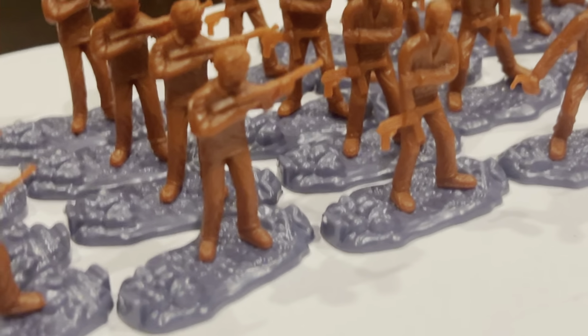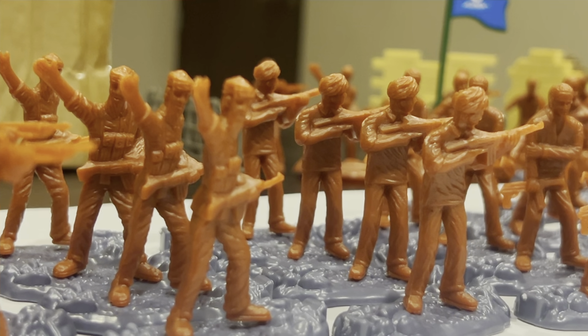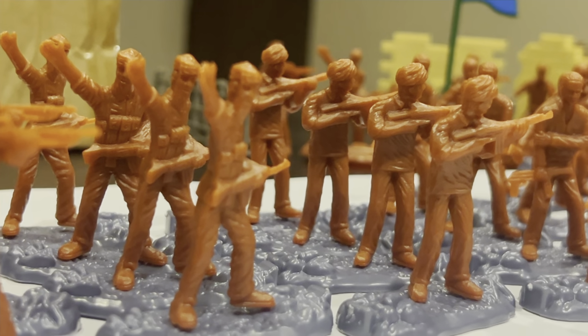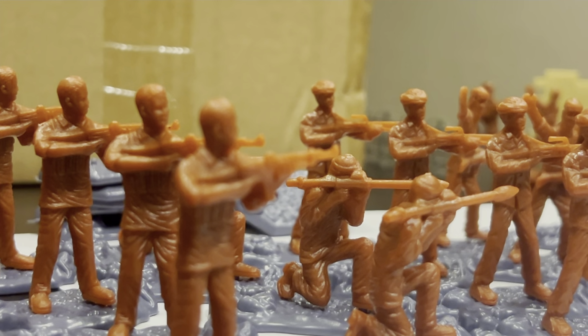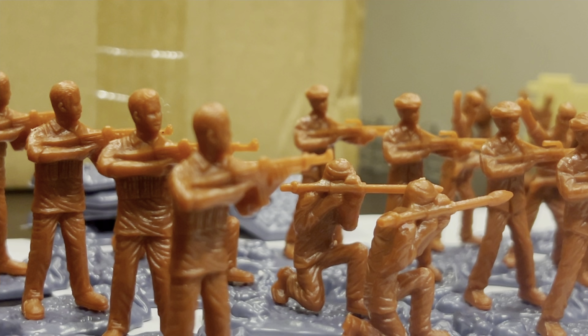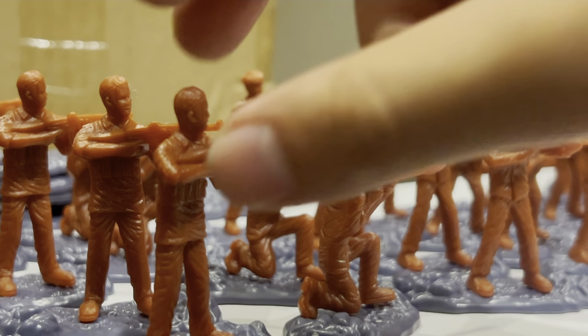These cost me around $10 to $12, including shipping on AliExpress. So yeah, I would say it was a good deal. The scale is actually pretty decent. It's not the best, but I'm pretty sure it's pretty decent.